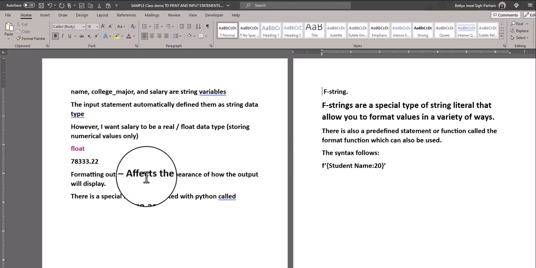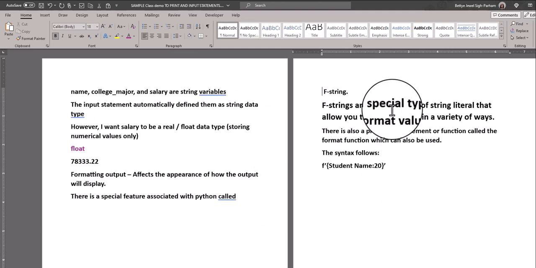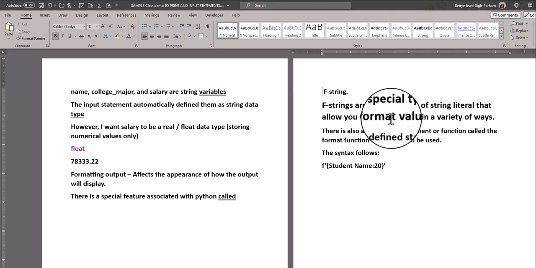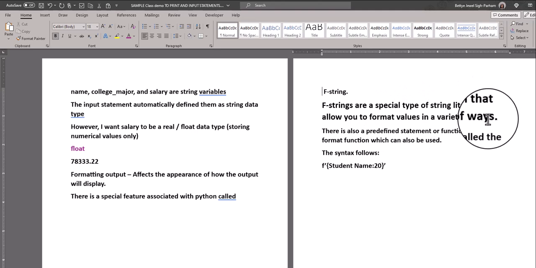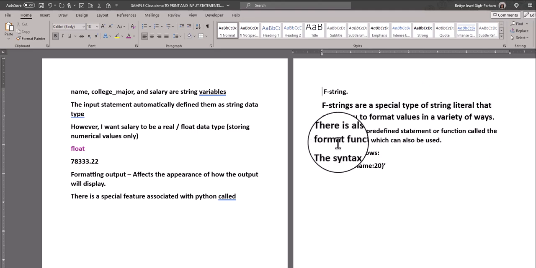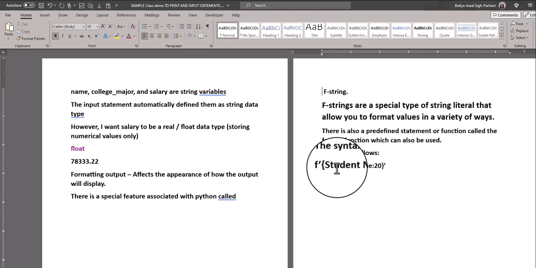F strings are a special type of string literal that allows you to format the values in a variety of ways. There's also a predefined function called the format function, which can also be used. In this course, we're going to actually use both of them.